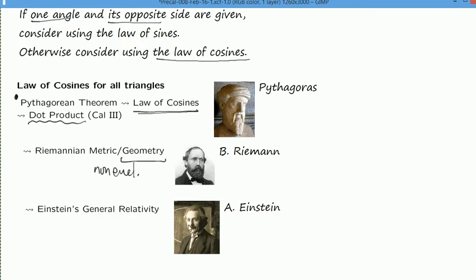Then later, Albert Einstein, with his vision and idea, realized that their setup is perfect for the geometry of space-time. So he used this 1800s accomplishment of mathematicians, and in the early 1900s Einstein realized this idea, general relativity, using everything that was built up there. So behind all of this there is the Pythagorean theorem and the law of cosines. That's what we're about to learn.